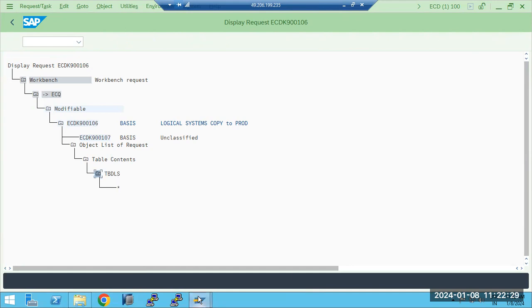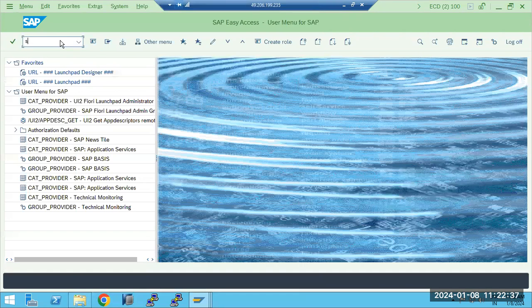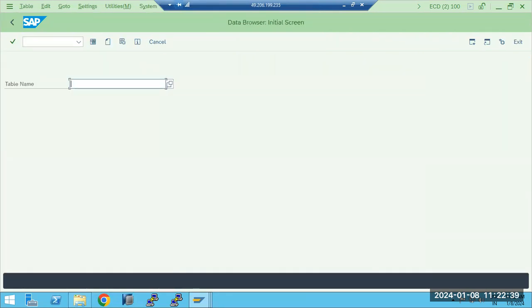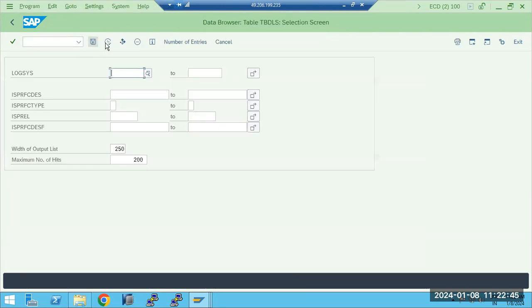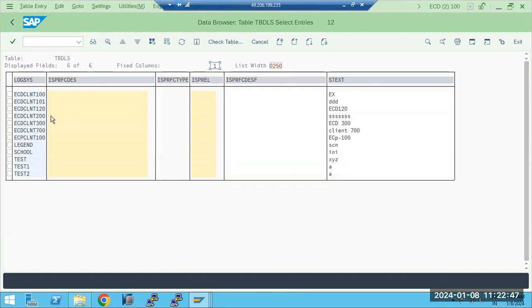Now what's there in this table? Let's check. We go to SE16, then TBDLS. Then here we have the entries. We have 6 entries here.